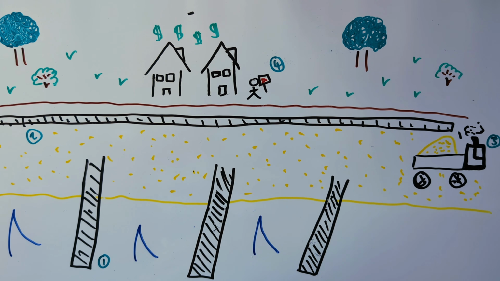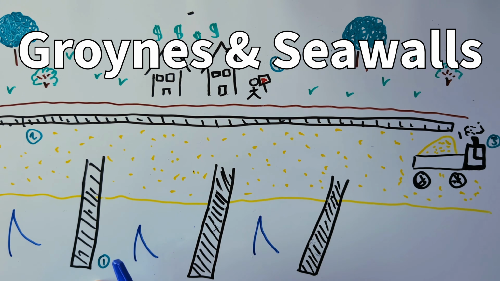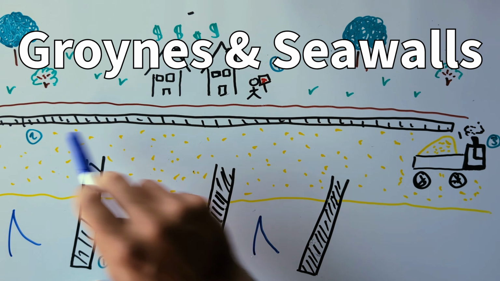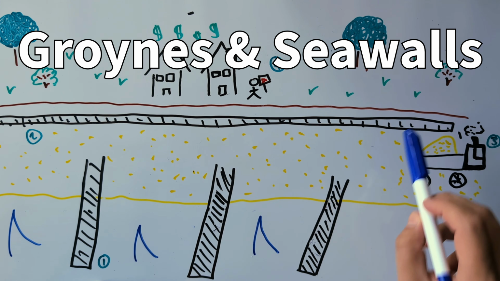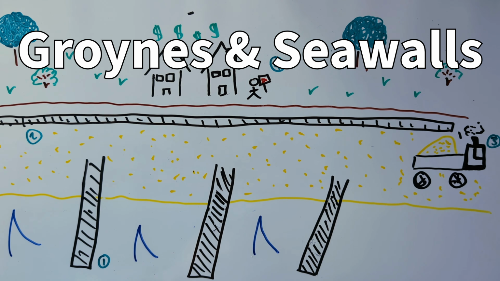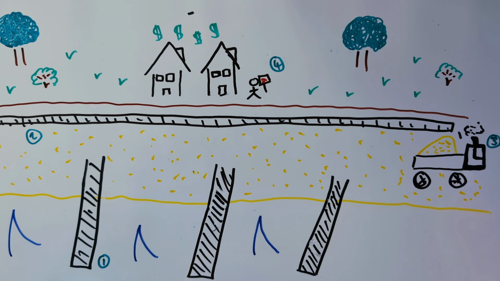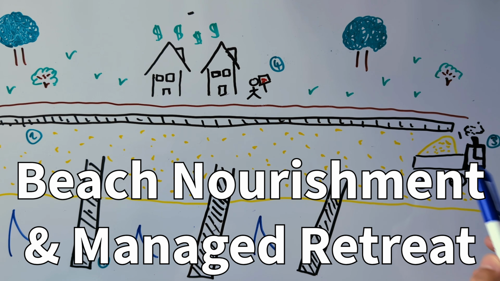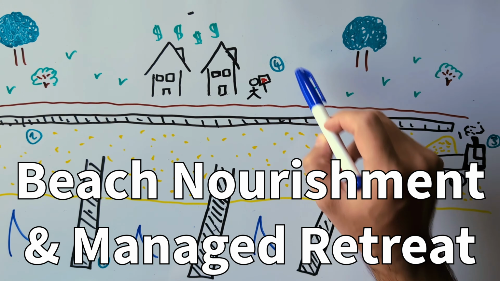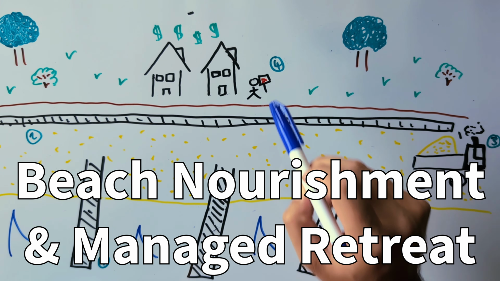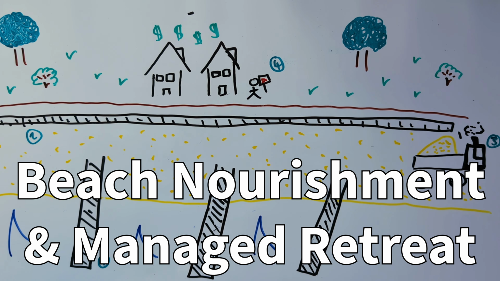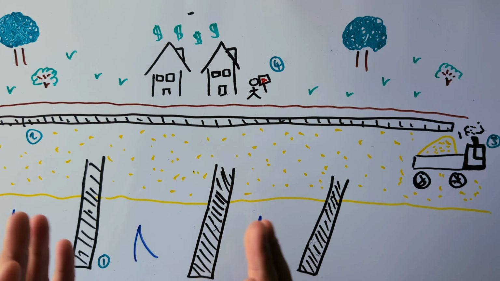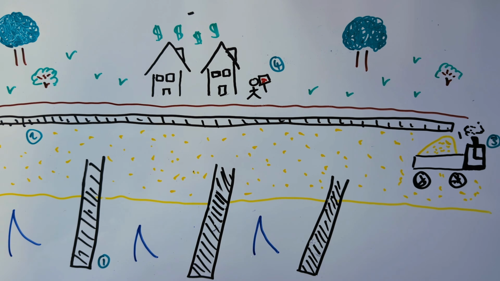So what we're going to look at is 4 examples of coastal management. Now, the 2 hard ones are groins, which links to longshore drift, and sea walls, which are expensive but highly effective. Those are the 2 hard engineering. And then we have beach nourishment, which I'll talk about in a second. And then we also have managed retreat. This is somebody protesting, and we'll go into why that is in a second. So now we're going to jump into small sections. Each section will tackle one of these 4.